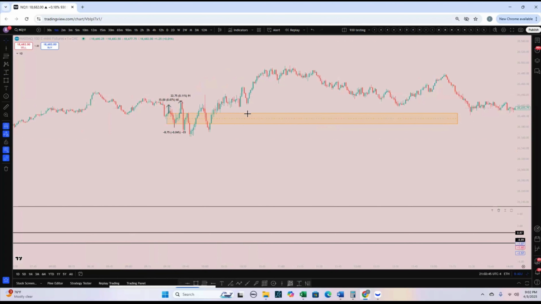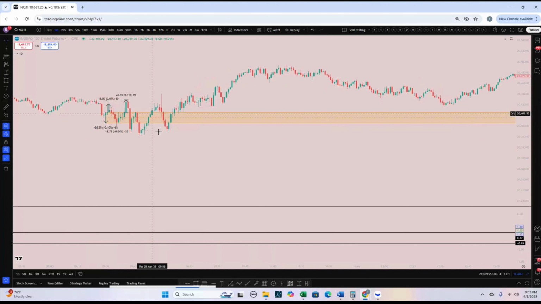So you can measure, when you make your box, you can measure this and figure out what your risk management wants to be. Or what you can do is, okay, let me throw a micro on there. But if it gets going, now I can throw minis on here on pullbacks and pump my day up.